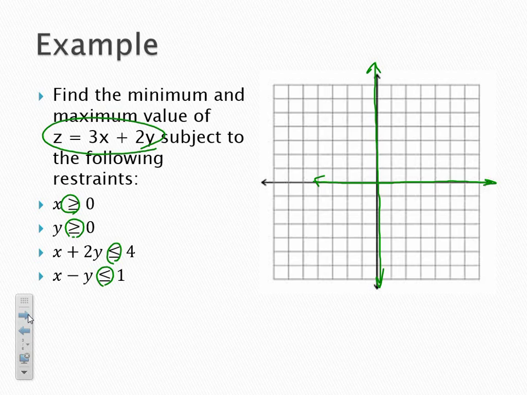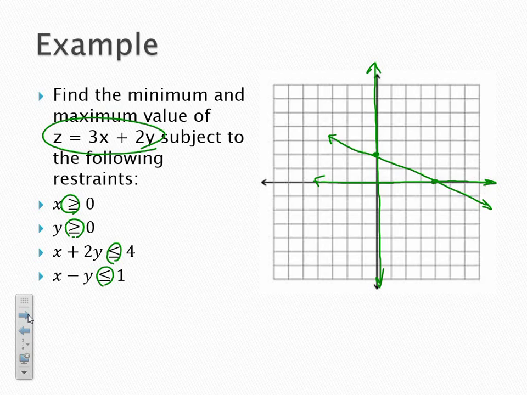Let's graph my two linear equations. I'm going to use the intercepts to help graph them. In my third inequality, x plus 2y is less than or equal to 4. If I plot those points, my x-intercept would be at 4 and my y-intercept would be at 2. We're going to sketch that line in here. Pretend it's straight. Remember, we know that we're already contained in the first quadrant, so I can just follow that there.